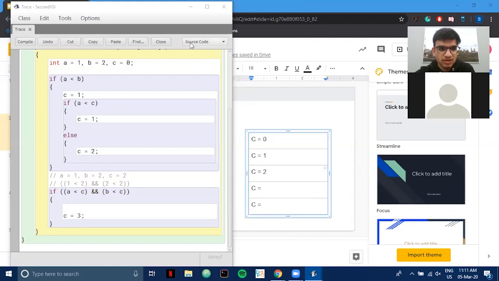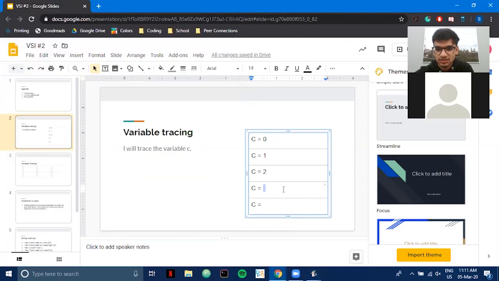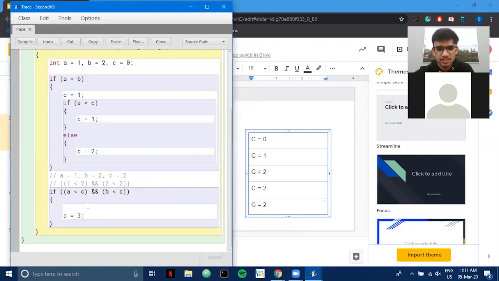Okay, so you no longer have any questions. That's good. Since it's false, C is still equal to 2, yeah, Steven is right. C is still equal to 2 because the code never runs. It's still 2 because that was the value before it ran. Yeah, Steven, you're right. All right.